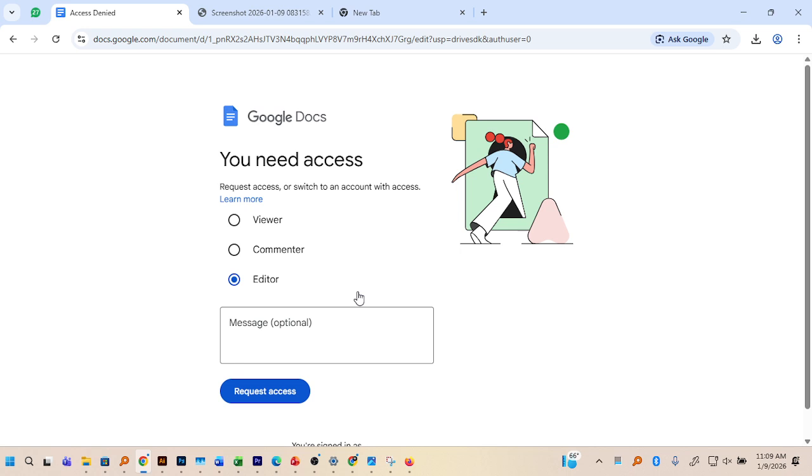Now, after tapping on that, the option changes. Anyone with a link? There's viewer. So we are saying anyone can access this, right? But we are saying they can only be a viewer. What if I want someone to edit? We are going to tap on the viewer option. So someone can view, comment, or edit. If I want people to edit, then I'll choose editor. Have we set that? And you'll get a notification that permission has been updated.